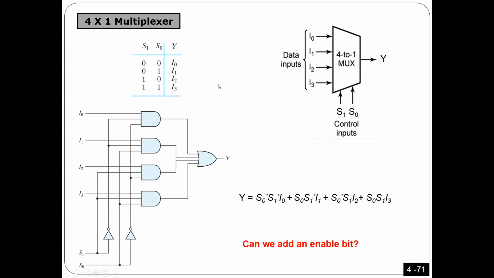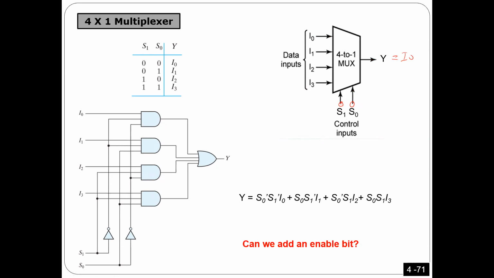Here I want to design a 4 to 1 multiplexer. In the case of a 4 to 1 multiplexer, it means we have 4 inputs, as you see here. And because you have 4 inputs, I need 2 selectors, because the relation is, if this one is n, this one is 2 to the power of n. In other words, to get numbers from 0 until 3, I need 2 bits. So again, it's exactly the same idea. If the selector here is 0 and 0, the output is going to be I0, same idea as I have just explained.